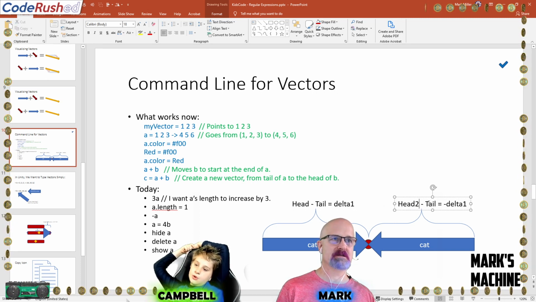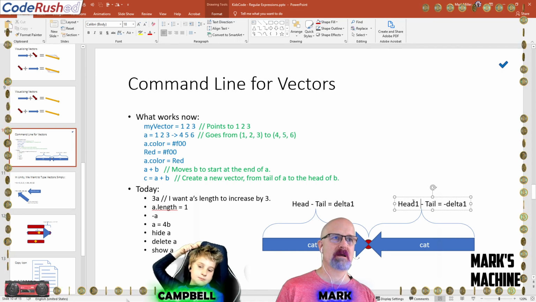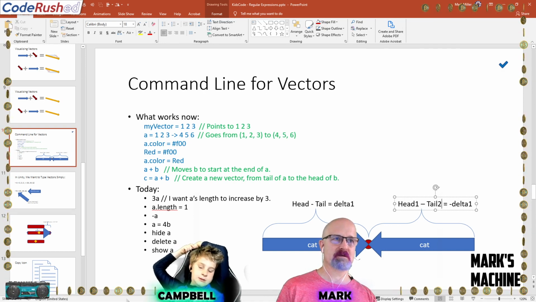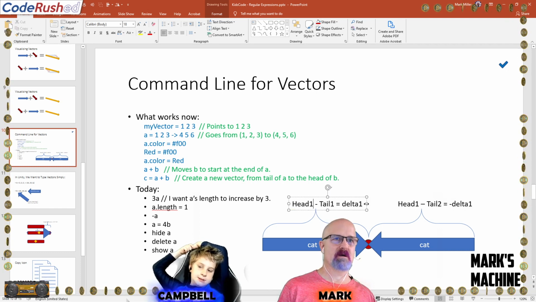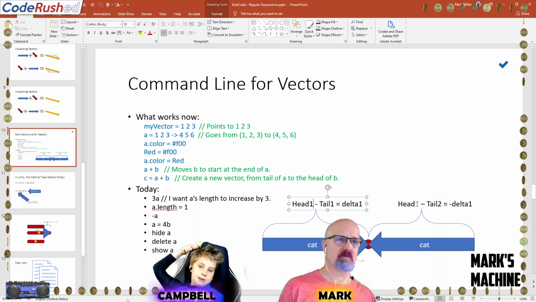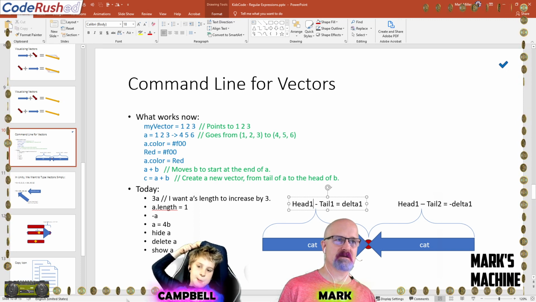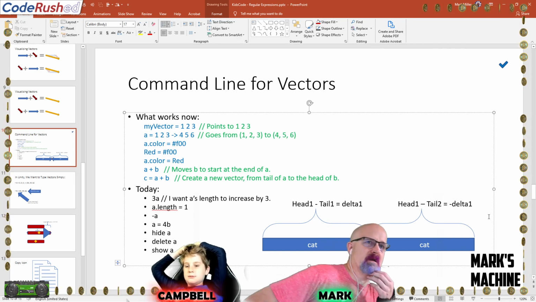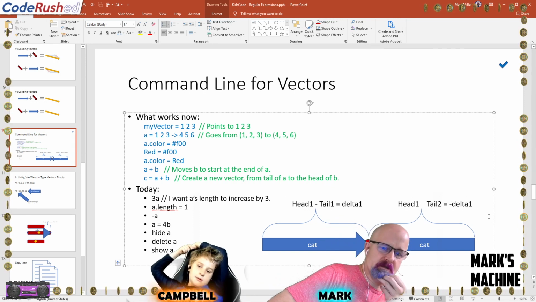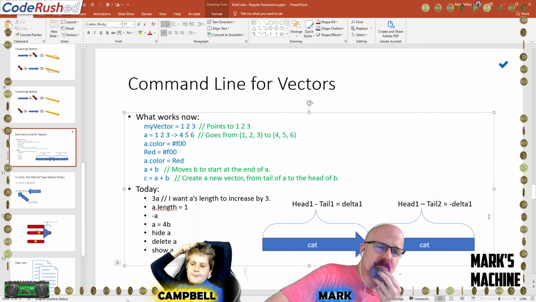And this would be head 2. Well, head 2 is still the same. The tail 2 is what changes. So head 1 minus tail 1 is equal to delta 1. Head 1 minus tail 2, which is here, is equal to negative delta 1. I think I may have made that harder to understand, but it's true.